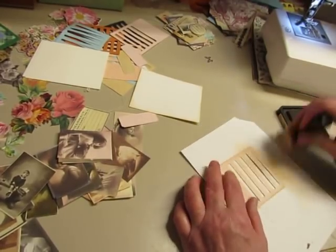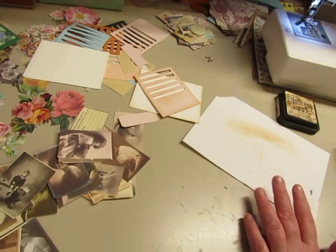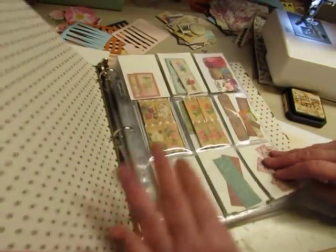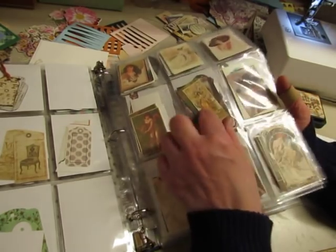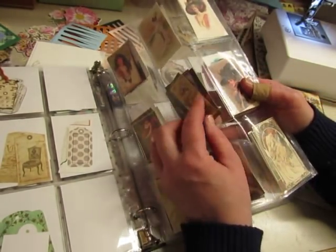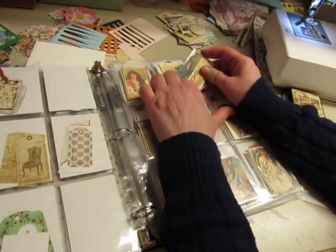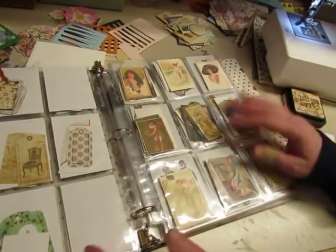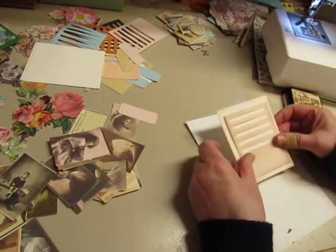It's like they're kind of like cigarette cards, the shape of them. Let me show you. And I'm pretty sure they're from her. And again, you get a lot. These pockets have a lot of them in each pocket because I had so many I couldn't separate them. So they're just nice small images of ladies that you can use. And I've used some. Her kits are very generous. She's a very talented lady.